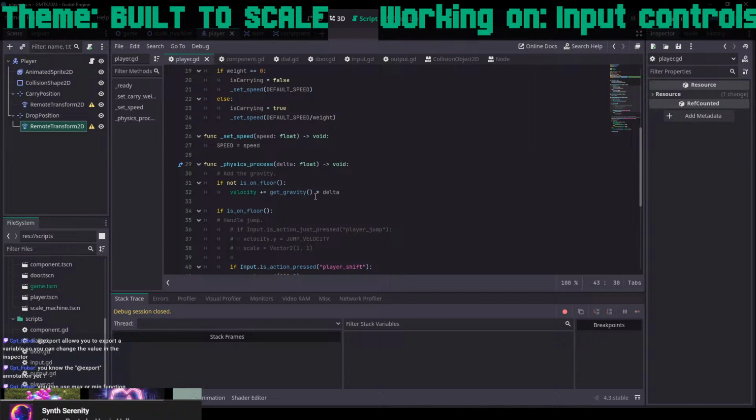Oh, okay. So it's a bit like serialized field in Unity. That's useful to know. Wait, I need to note that somewhere.